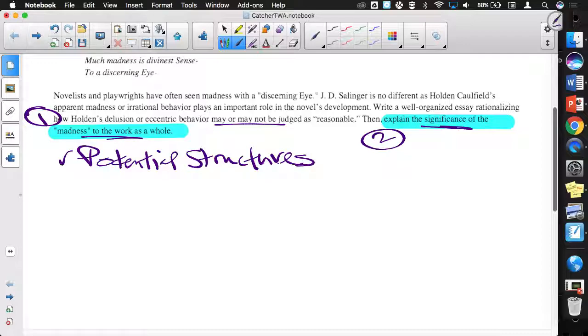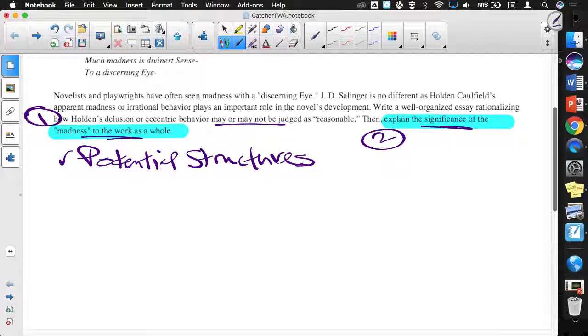Regardless of whether you find it to be reasonable or not, what you're doing in the second part is identifying and explaining why Salinger found it necessary to incorporate that madness into the work. How does that fit into the bigger picture, the bigger scheme of things that he as an author is trying to accomplish? So, not going totally into potential structure, I could see, Sarah, you might decide that here's something that he does, not reasonable, but here's why it's important. And you do that all in one paragraph and keep going. Maybe Katie takes a look at all the irrational behavior. This is why he shouldn't do it. Here's more stuff that he shouldn't have done. And then wants to take a look at that all in one big encompassing paragraph at the end.